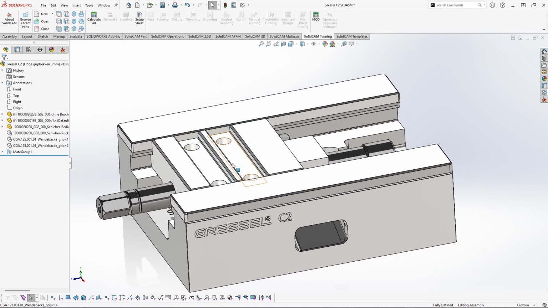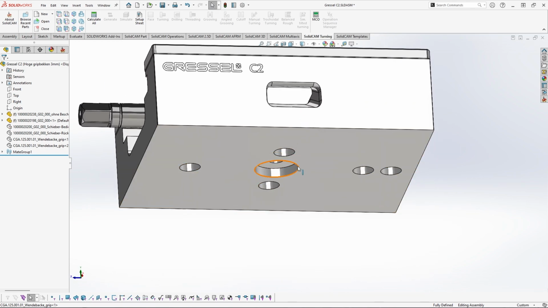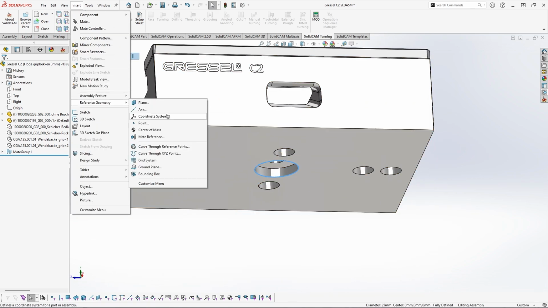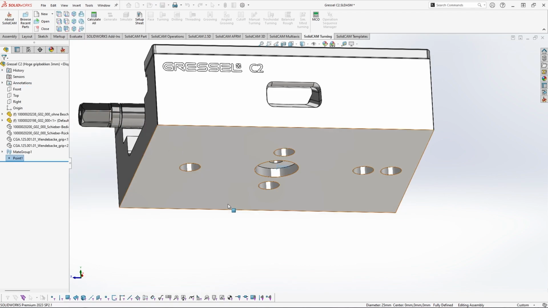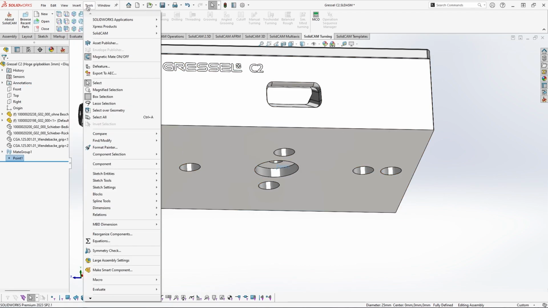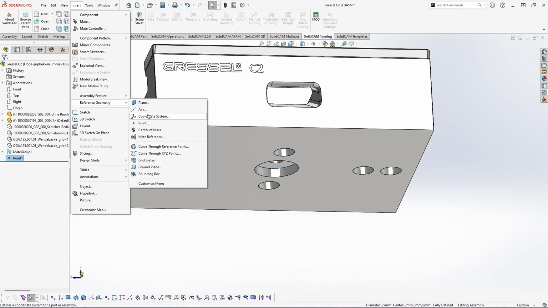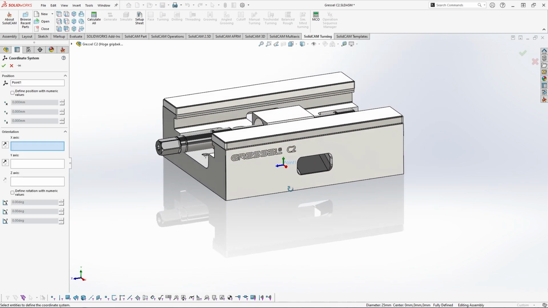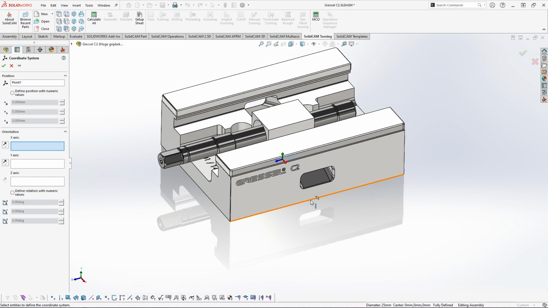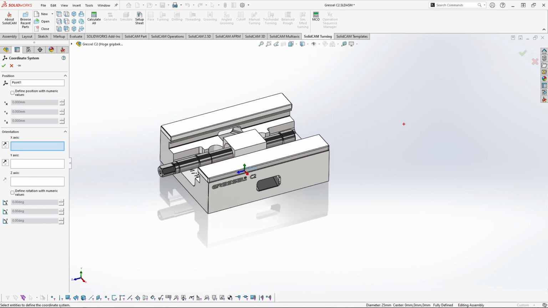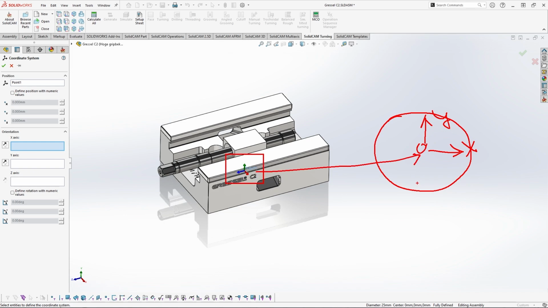So let's get started. First, let's create a coordinate system here at the bottom that I like to call the main coordinate system for this body. I'm going to create a coordinate system. Now this coordinate system is the reference based on the table. So if you have your table and your coordinate system, with the y-axis like this and the x-axis here, this coordinate system is going to match this orientation. Of course, later inside the setup you can rotate the setup, but this is going to be the default orientation.